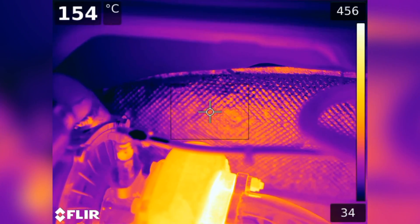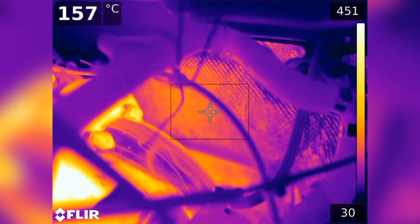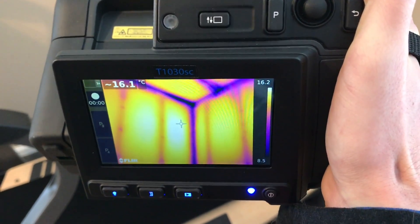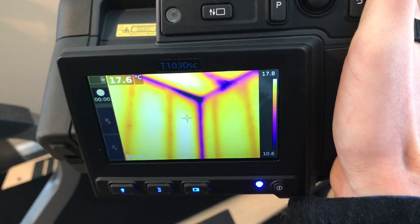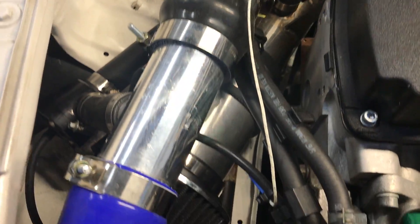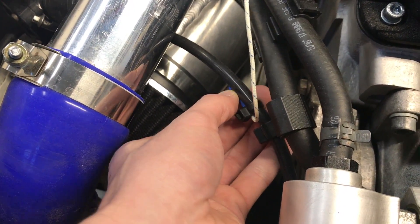So we're first just going to be looking at temperature differences in different locations on the car, and we're going to be using two tools to do that. One of them is this FLIR T1K camera — this is a thermal imaging camera and it's $50,000, so we're being really careful with it. FLIR was kind enough to loan it to me. This piece I do own, not quite as expensive. This is a temperature data logger, so we've got thermal probes in different locations on the car and we're going to measure temperatures at each of those locations.